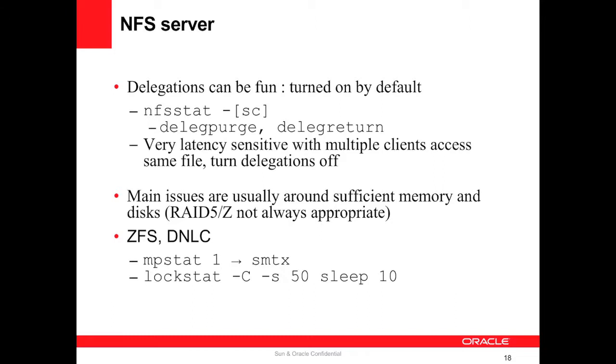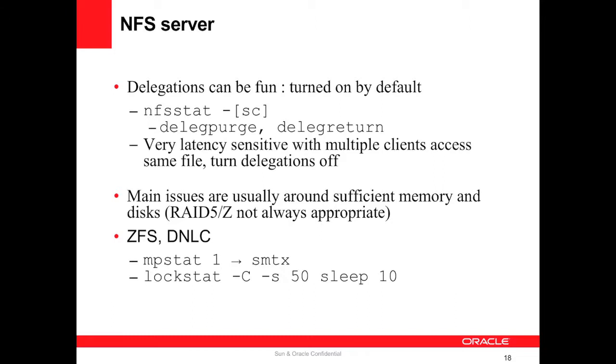So the way delegations work is to say, okay, on the server, I'll give a file to Chris. So here, Chris has a file, and I've delegated it. So he will update it, and then, let's say Phil wants that file. Phil as an NFS client will ask me, and I'll say, oh, I better recall my delegation, and that might take up to 30 seconds because he's a slacker. So I will get it back, and then I will give the delegation to Phil.